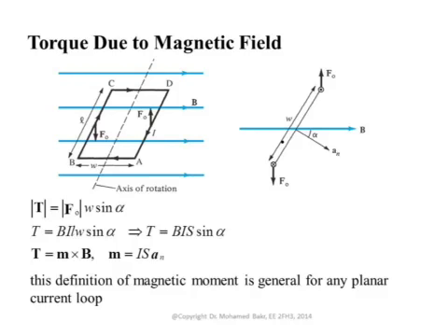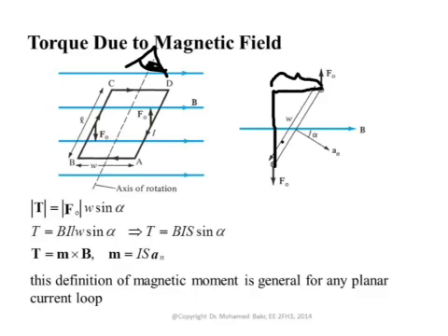So if you take a look at this loop from the side, if you come here and take a look at the side, what you're going to be seeing is this part here. And if you assume that the normal of the plane of the loop is making an angle alpha with the direction B, then you can see that the torque resulting from this configuration is simply given by F multiplied by this distance. So if I fill this triangle, this is the distance I'm talking about.